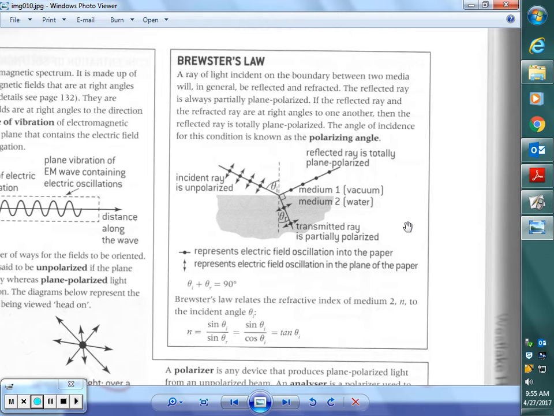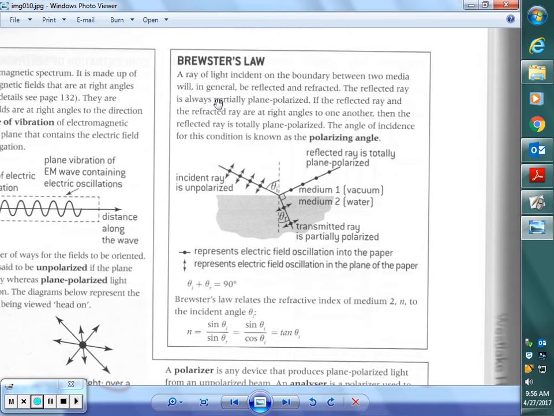In a specific orientation, it will come out totally polarized. Okay? Yes, which is how polarized sunglasses actually work the best, okay? Polarized sunglasses work the best for driving and for being on the water, because the reflection comes off polarized. And so if you have the polarizing filter in your sunglasses to cut out a lot of that plane polarized light, it quote unquote reduces glare.